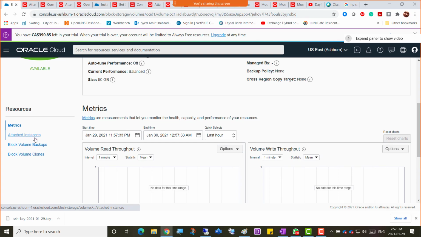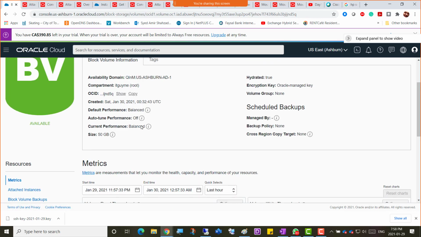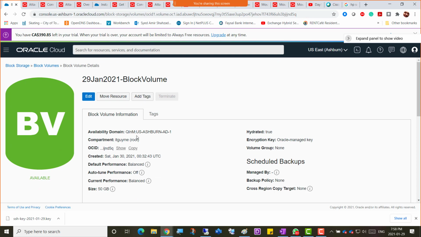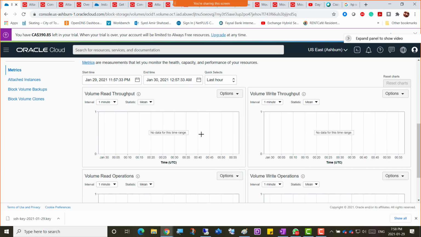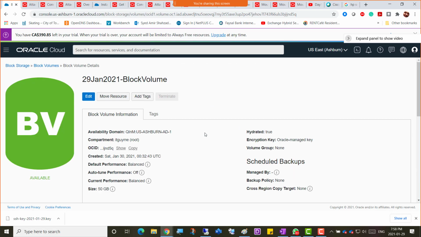Now the availability domain is this, the compartment is this, the Oracle Cloud ID is this. Okay, so that's all. This is the information that is only available there since it is attached, and I will go back to the instance.